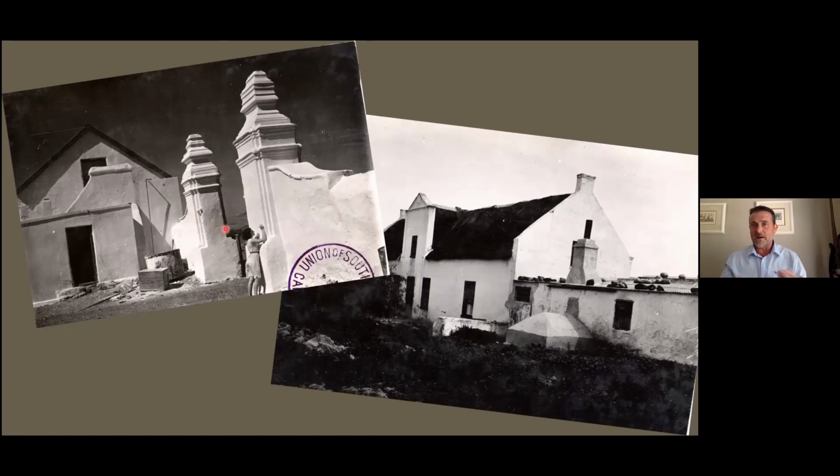And the VOC building these, this is like in Kandla. They're building these massive, massive entrance gates. I imagine this agitated many, many farmers because this is a show of power. So what we try to do is to determine the werf outline, these walls, try to date these walls. Here you can see the old outpost, how it looked.